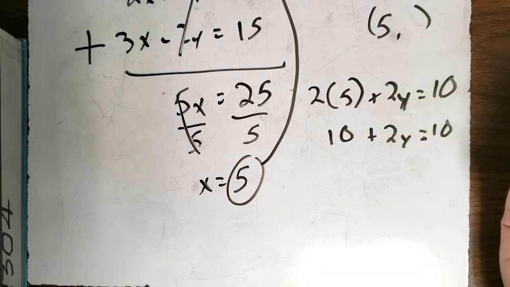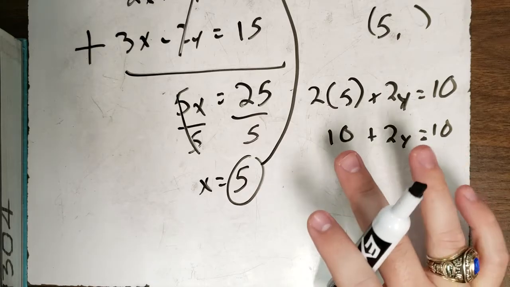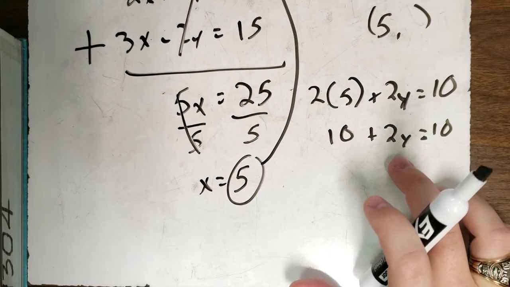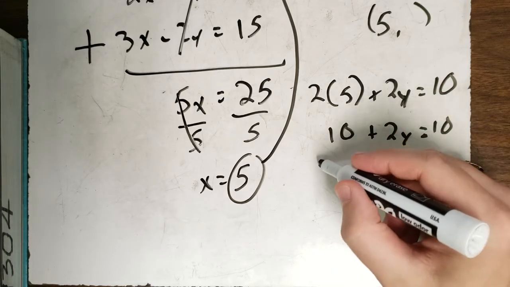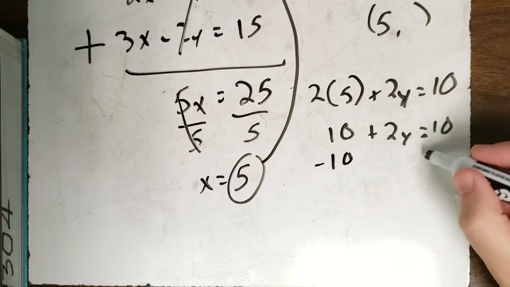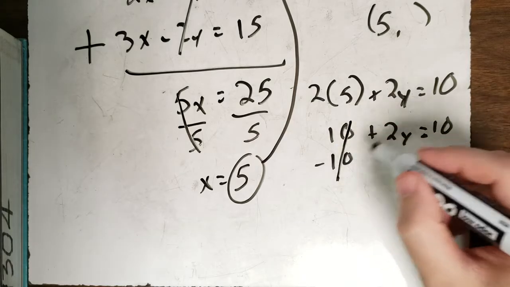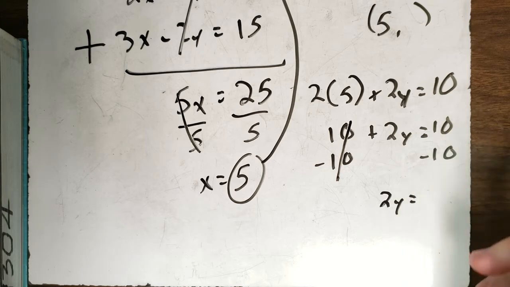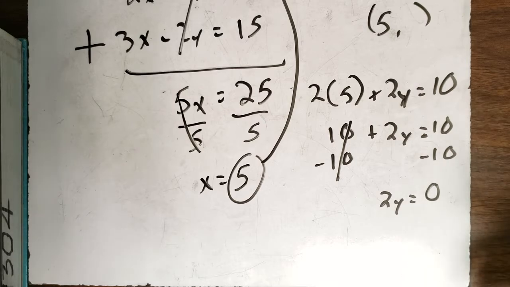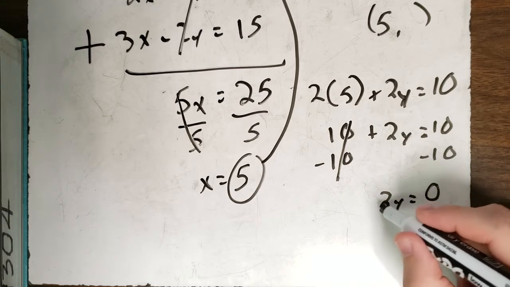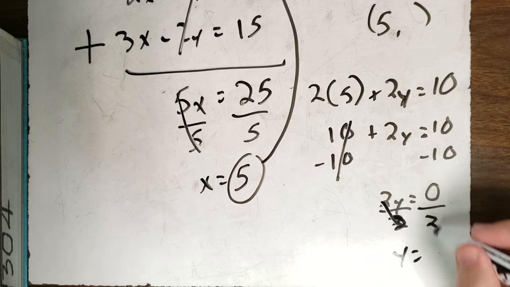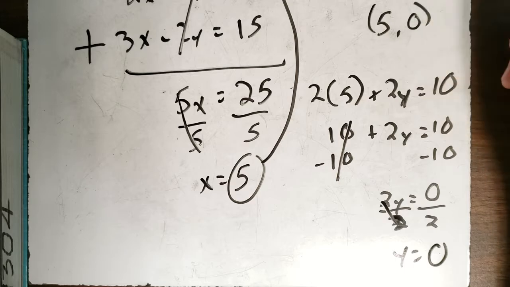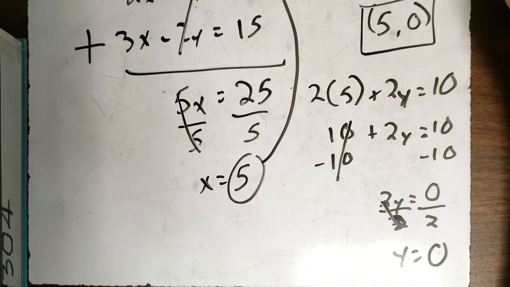Now we have a two-step equation. So remember, we have to move everything away from the y. What do we move first? Well, we move the 10 because the 10 is not attached to any letter. 10's positive, opposite of positive is minus. So minus 10 here, minus 10 here. That cancels. Bring down your 2y, and that equals 10 minus 10 is 0. At this point, we already know what the answer is, but in case, we can keep going: you divide by 2 both sides, and y equals 0. So our y is 0, and that's our final answer.